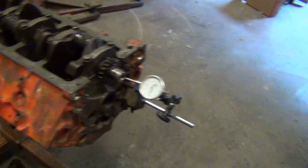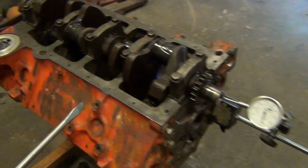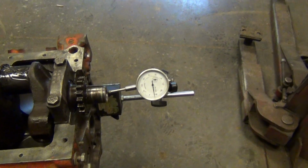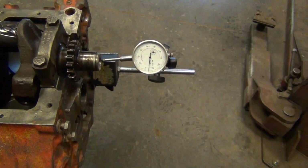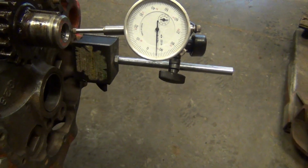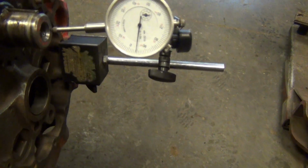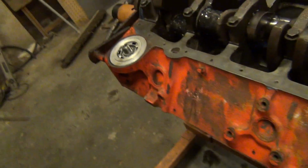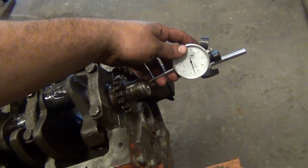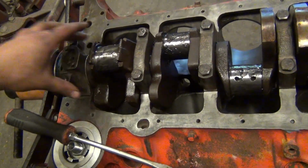All right, crank is all torqued. Everything's good. Went to 65 foot-pounds. Let's see here, got the end play set. There we go. It's about 4 thousandths. 1, 2, 3, 4. Yep, right at 4. There we go, end play set. Good deal. This thing, I done seated it. Let me move this out of the way. She is smooth.